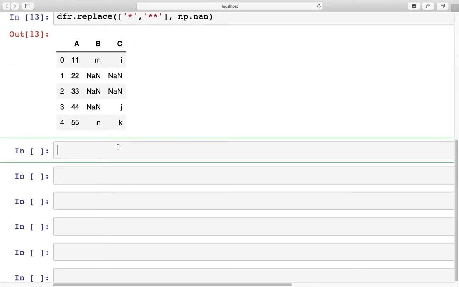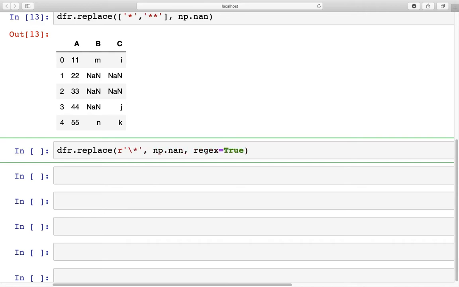Moving on, similar to this, we could use a regular expression. So dfr.replace, and here the regular expression would be the first part. We specify r as a raw string, and then we specify np.nan. So we want to add np.nan there, and we say regex is equal to True, and then within these quotes we specify the condition.